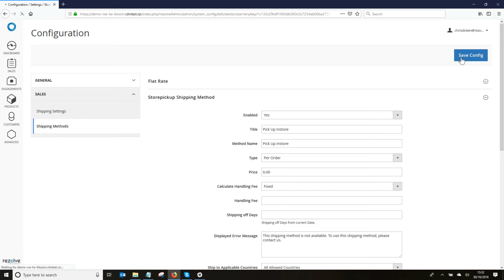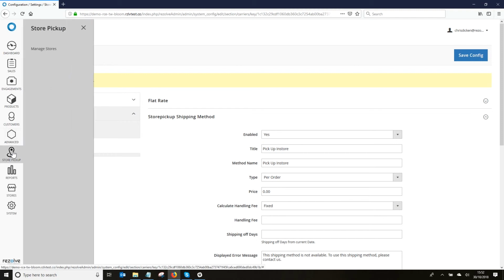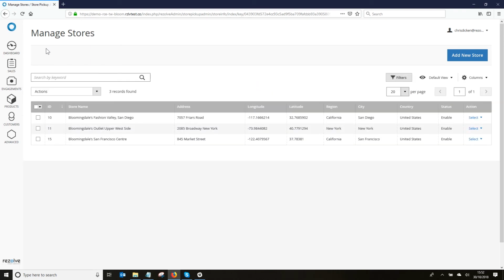So, if that's how you enable it, how do you then add some stores to collect from? And that is done via Advanced, Store Pickup, Manage Stores. And in this area, what you'll see are the 3 stores that we just saw online within the reference app.